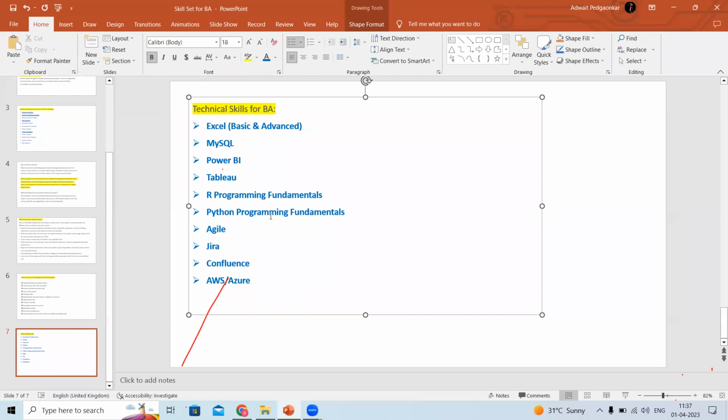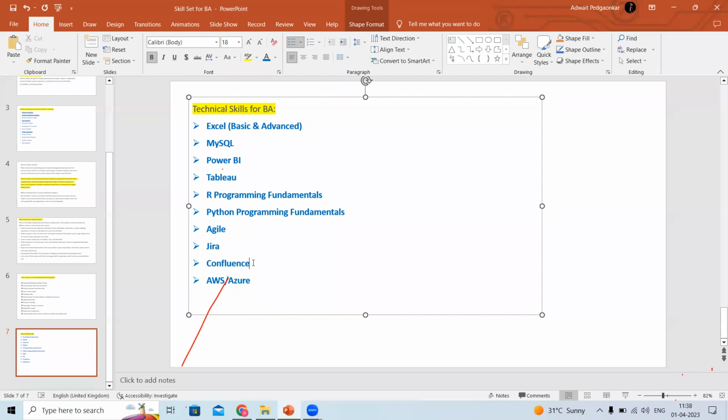So you should have proper knowledge of Excel, MySQL, Agile, Jira, and Confluence. Even if you are weak in programming, you should have these five. These are the basic skills, okay?